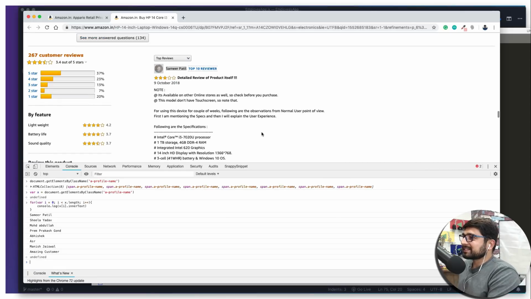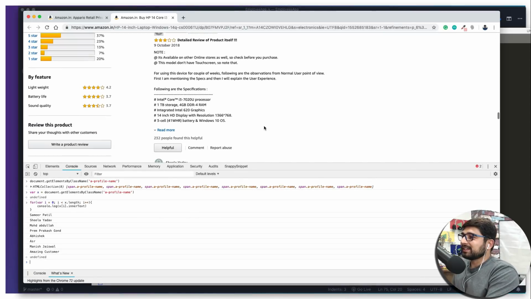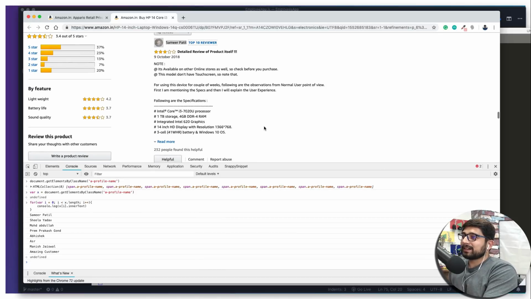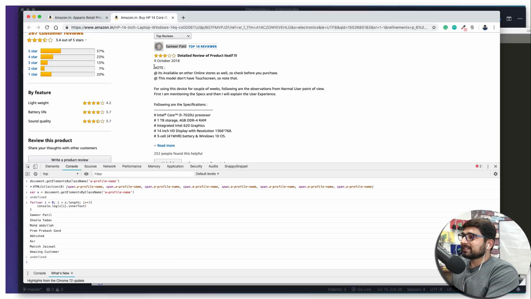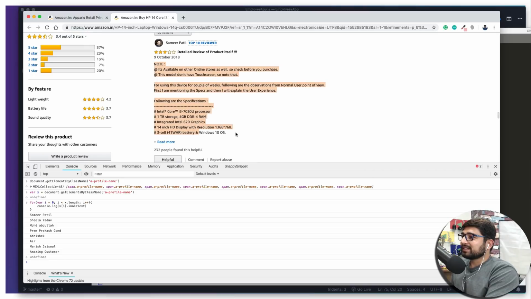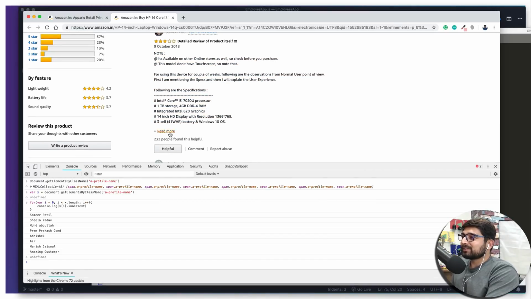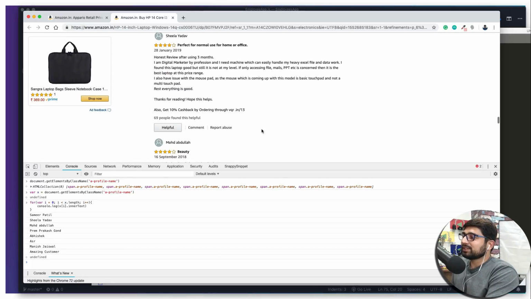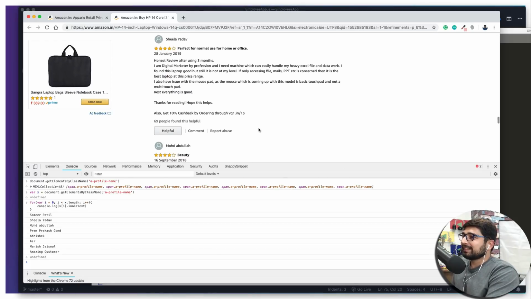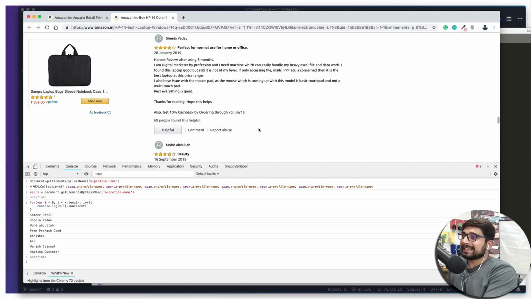Now, here's a quick assignment for you. What I really want you to do is, instead of just printing out these names, write code in the comment section just to grab all of this, whatever the text is that is written, just go ahead and grab that. Definitely, we don't want to read more stuff. We are not interested in that. We are just interested in the main part of it. For clicking on the read more and stuff, definitely we do need some kind of Selenium stuff. With JavaScript, it's going to be a nightmare.